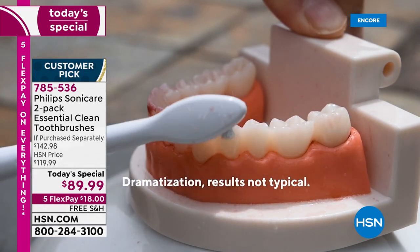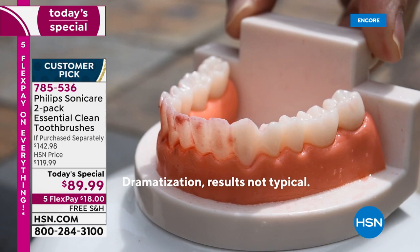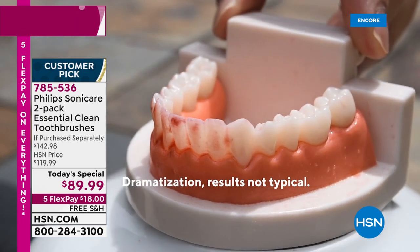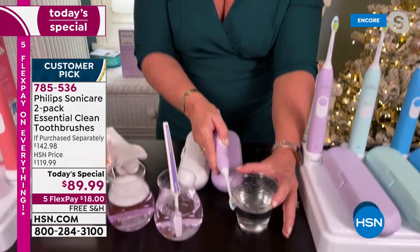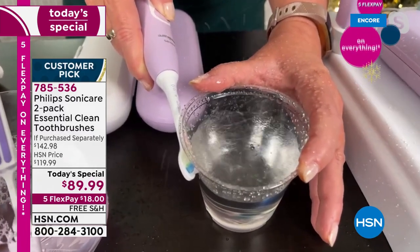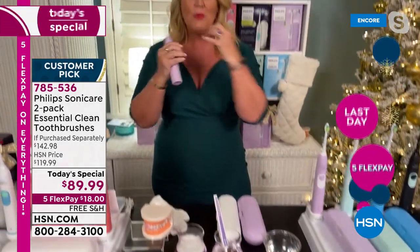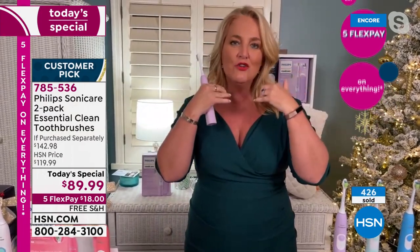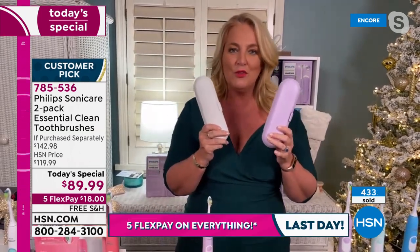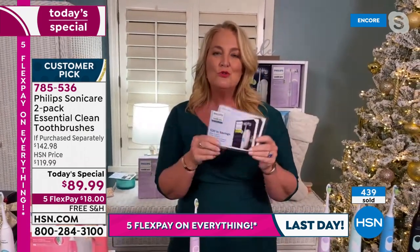It also has just one simple touch button. It has everything you need on the inside. If you have sensitive teeth — I was an overbrusher, a very hard brusher, I would blow out a manual toothbrush in less than one week — this dynamic fluid action is amazing. As I press this from outside a cup, notice how the water is dancing out of the cup. That dynamic fluid action actually pushes the water, the sonic vibration pushes it in between the teeth and underneath the gum line, giving you much healthier teeth and gums. You have the two different cases — perfect to take along with you. You get two charging bases, two cases, two handles, and two $20 mail-in rebates.